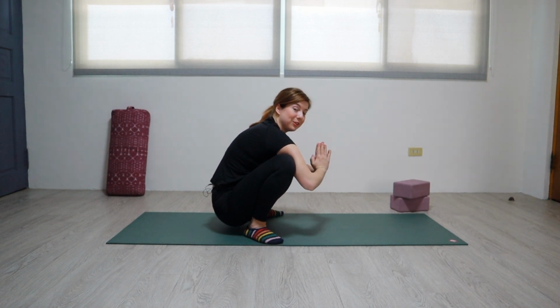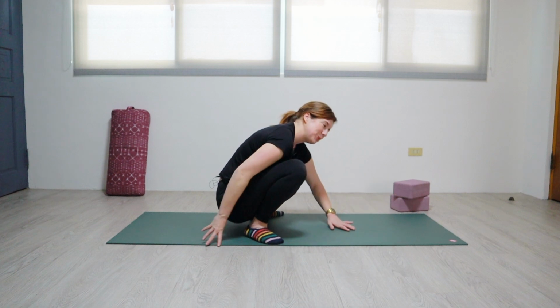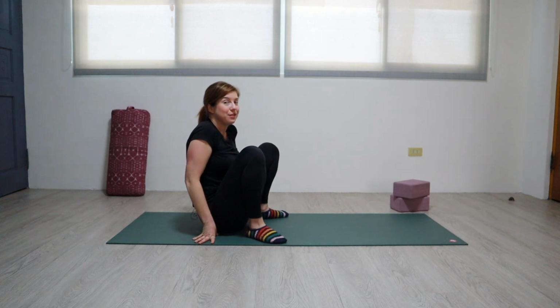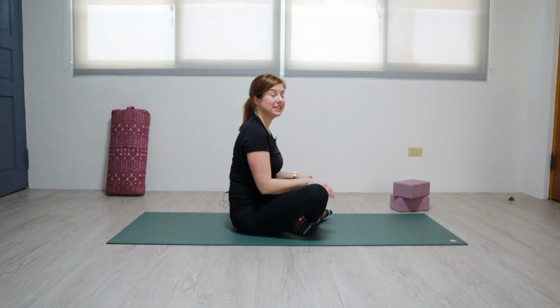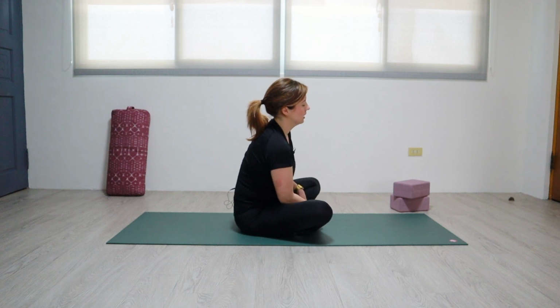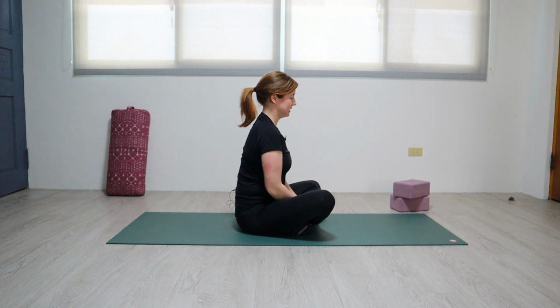You can come out of squat now in whatever way comes natural to you. Eventually finding yourself on the ground again, coming into whatever seated position works best. And then pausing here for a minute, feeling whatever you feel.